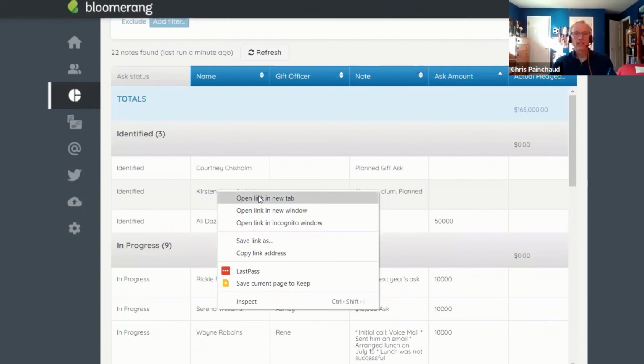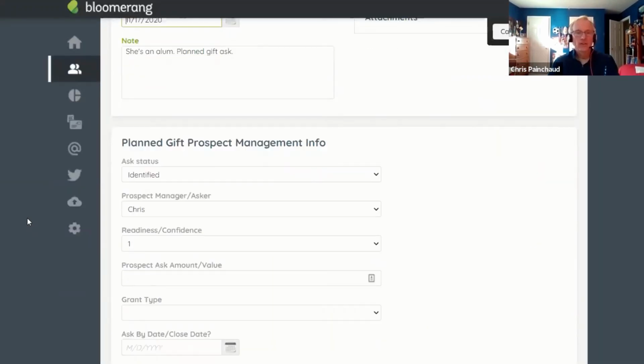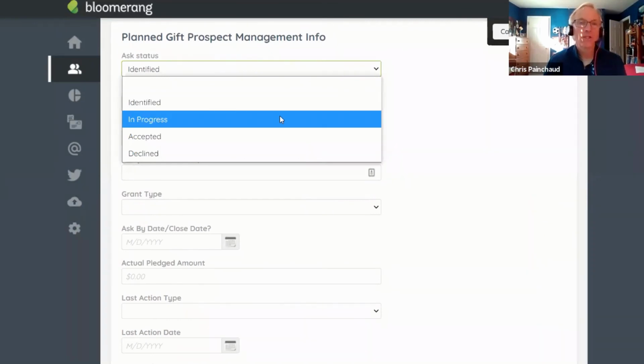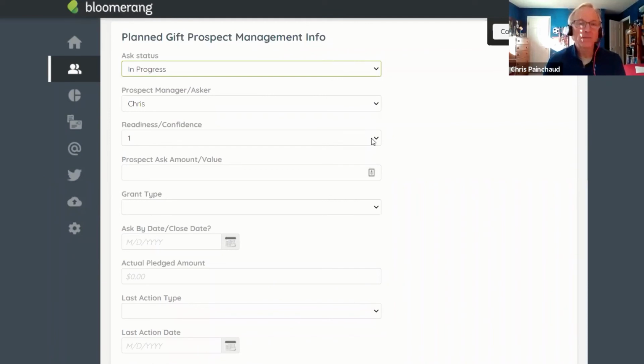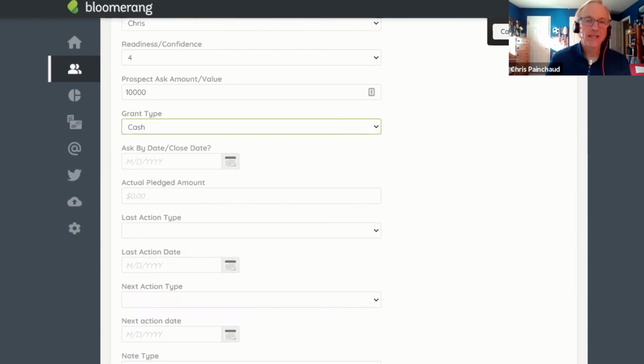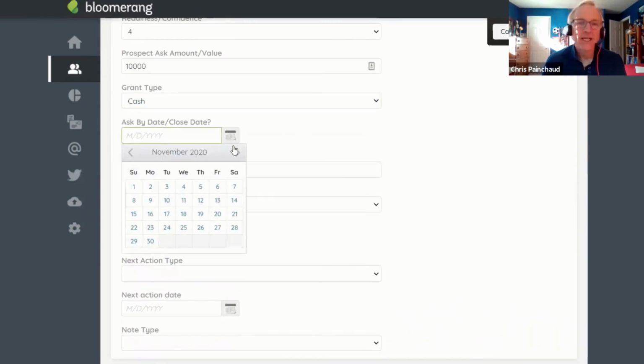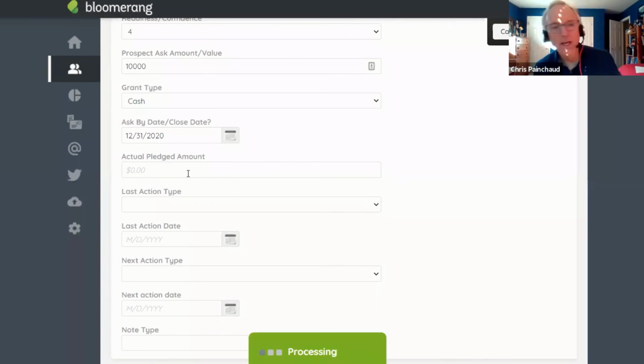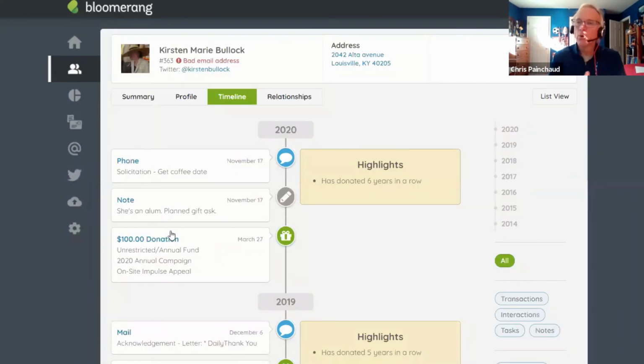So I love to click through these. I like to open a record from a report in a new tab by right-clicking on it. And I'm going to leave everything alone at the top, but now I'm going to update her status because now we're in progress. Since she gave me a favorable response, I'm going to upgrade her readiness to maybe a 3 or a 4. If I know what we're talking about, I can add a GIF there. I can update the type if I want to. If I want to set a date to ask her by New Year's Eve after she's maybe had a couple, I can do that. I'll keep referring back to this same note, though, from the report to update the note as we get further down the path.